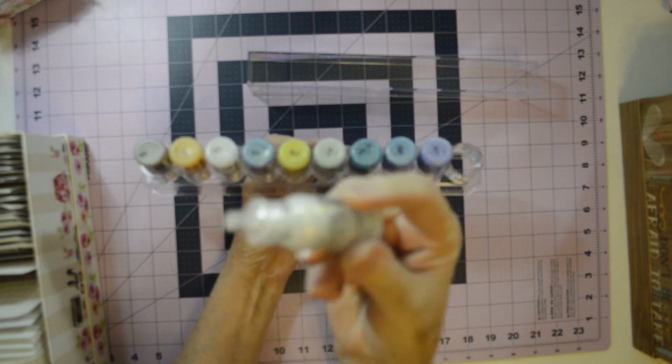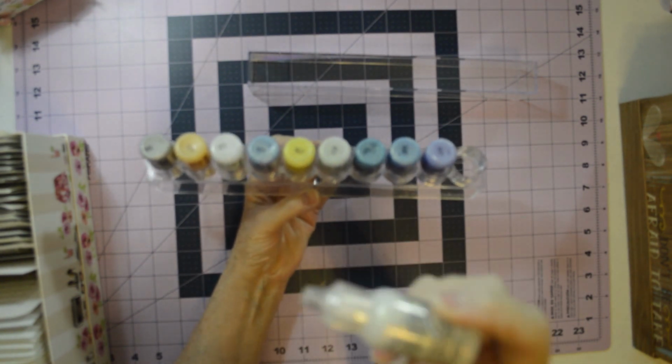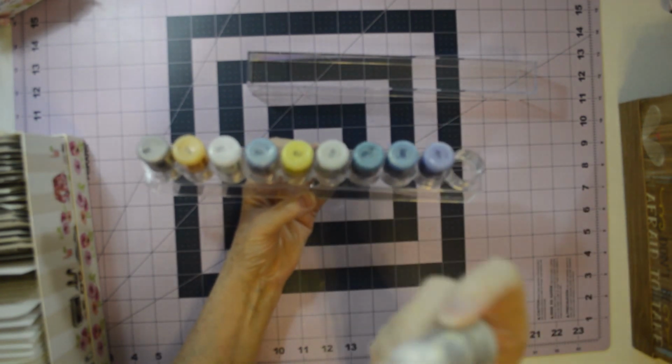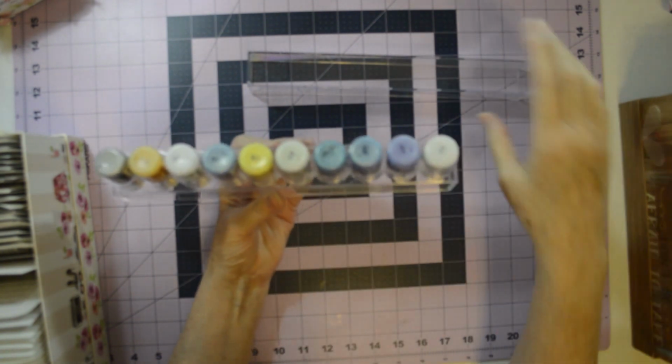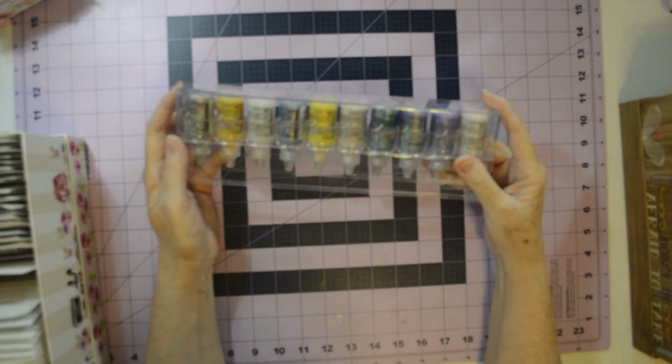You can put that on any color of cardstock and it's going to pick up the color that you're using. So a lot of times if you can't afford but 1 bottle of stickles, get yourself a bottle of diamonds. They are wonderful. And I do like some sparkles, so I do love my stickles.